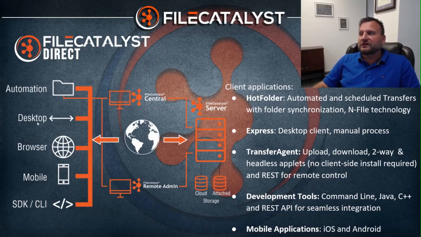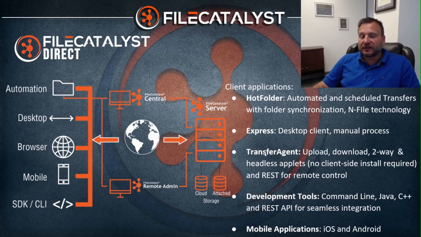Our desktop is what we call an Express client. So it's a piece of software that an end user installs on their desktop. They get an interface very similar to FileZilla, and they can then drag and drop files between local and remote directory structures. Browser is actually very similar to our desktop application. It uses our transfer agent, but it all runs from the web.